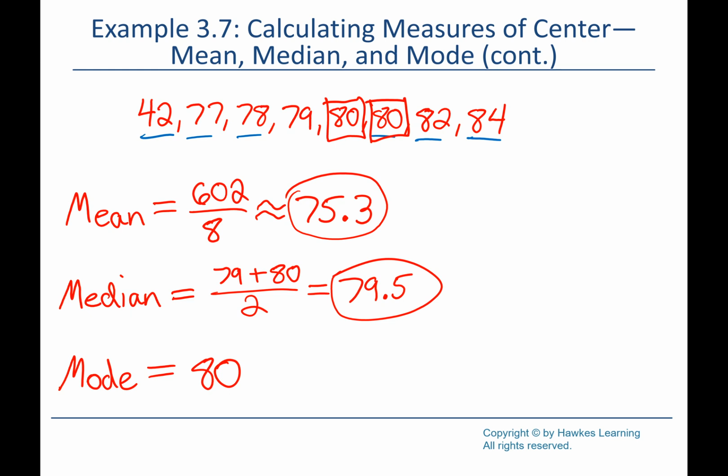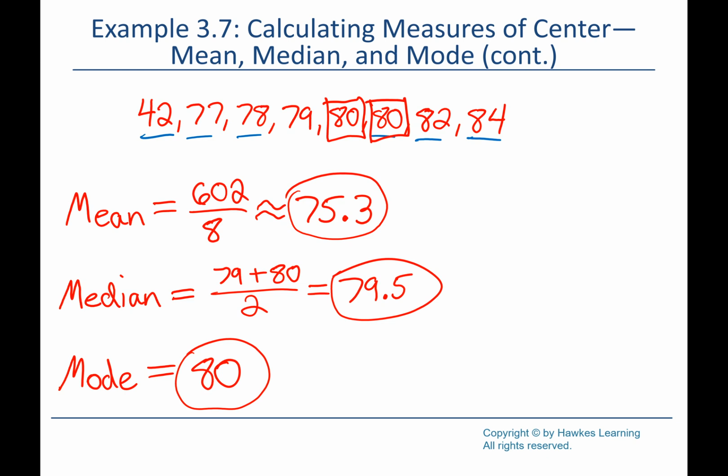Those are the calculations, but now if you take a second and actually think about what we're doing, we said we're trying to come up with where the center of our data set is. But here, we've got these 3, we called them measures of center, and they're all 3 different. So why is that? If you look, the median and the mode are pretty close to each other, and then the mean is a little farther away.